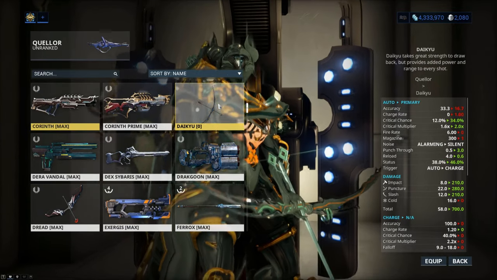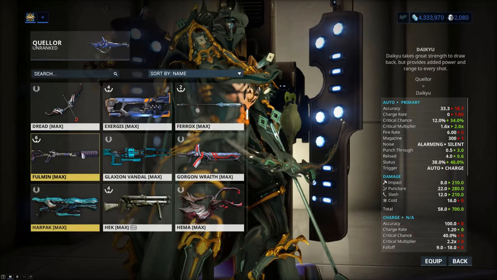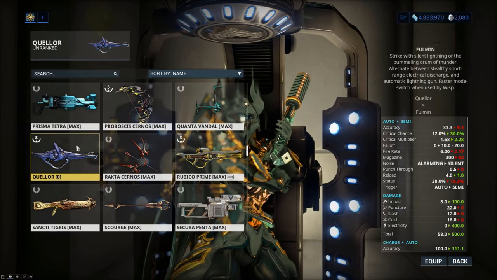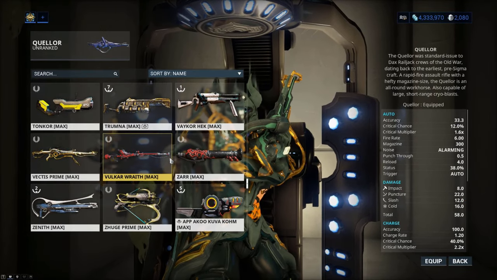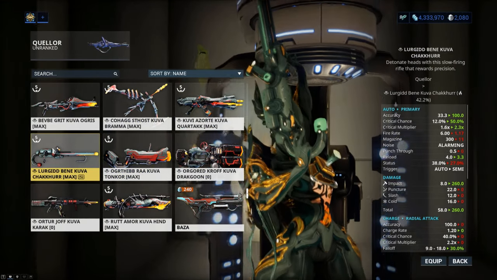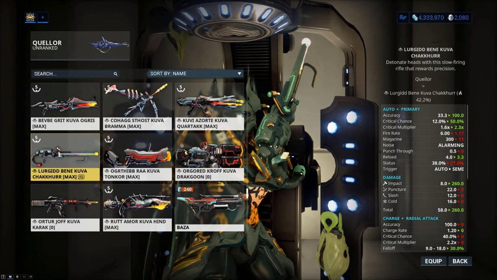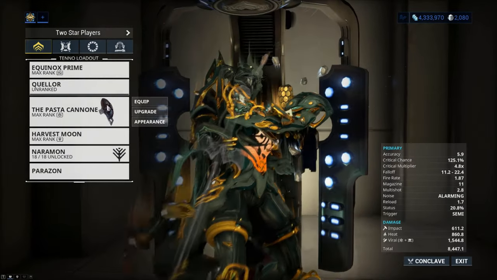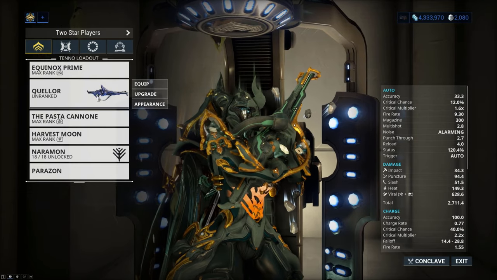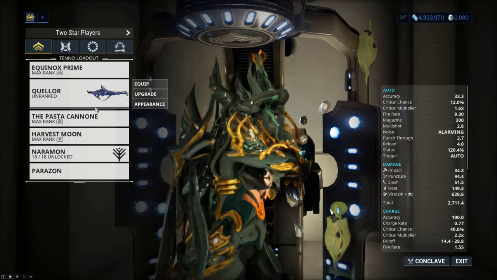But Daikyu, hell yes, extremely strong with this thing. Fulmin, hell yes, extremely strong with this thing. Quellor, hell yes, extremely strong with this new mod. And Kuva Chakkhurr. So they're four rifles, and fortunately, four very popular rifles that people really like to use. So if you like to use the Daikyu, the Quellor, the Kuva Chakkhurr, or the Fulmin, guess what? They just got a whole lot stronger.